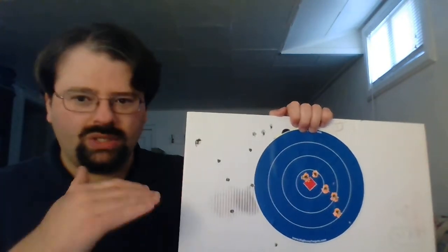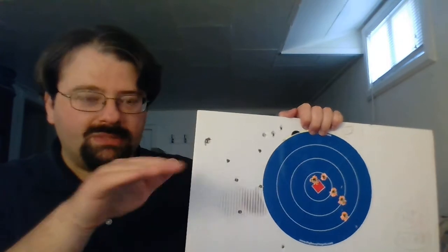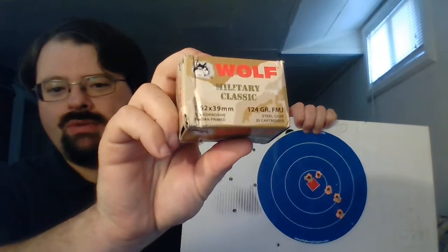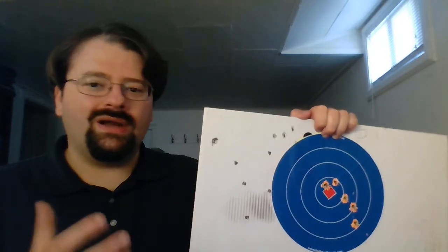And whenever I get this kind of diagonal stringing in most of my groups, it's a me problem, it's not a gun problem. It's sun glare, it's the rickety table that's shaking, and depending on where it happens to be in that shake process when I let the trigger go, it will kind of change things a little bit. That's a me problem, that's not a gun problem. So this is what I would consider to be basically the worst possible scenario, a 3 1/4 MOA group with relatively cheap, inexpensive ammo, and that's not really surprising. That ammo is really not all that awesome. It's better than Tula ammo, for sure. Some of my groups with Tula have been like 4 and 5 inch groups, which is definitely not great with me behind the trigger, you know.